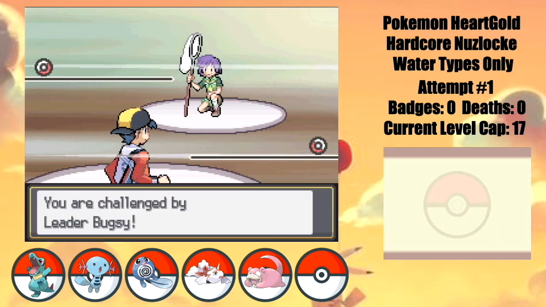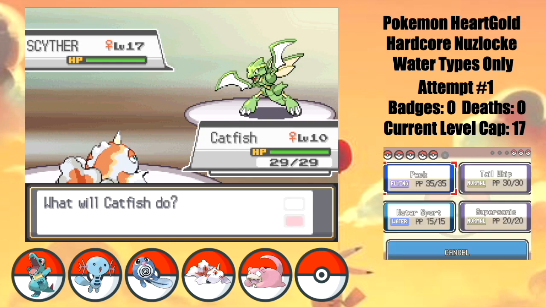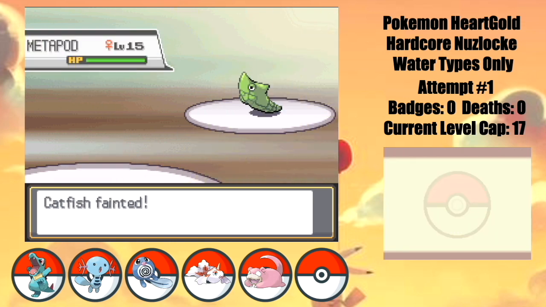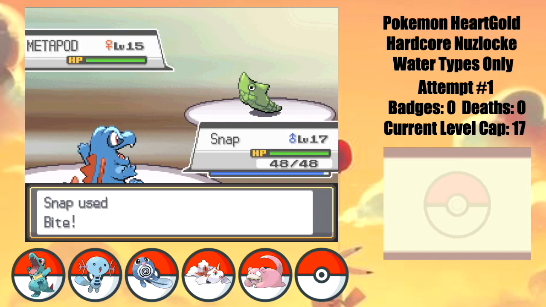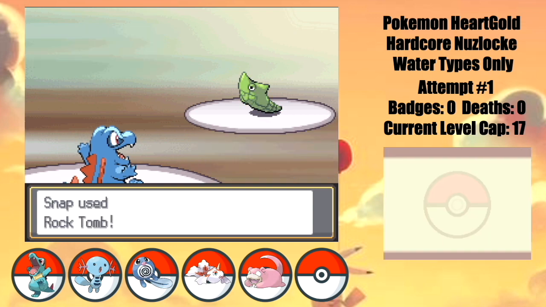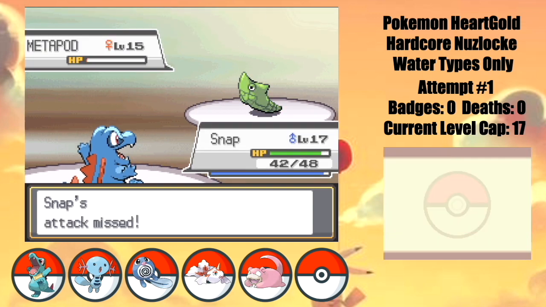Next, I feel prepared enough, and I challenge the second gym. As Bugsy leads with a powerful Scyther, I lead with a sacrificial Catfish to bait out a U-turn. This is perfect, as I now can send out Snap and level him up in the process. This Metapod is super tanky and doesn't want to go down to Rock Tombs. After some repetition however, we finally get him down.